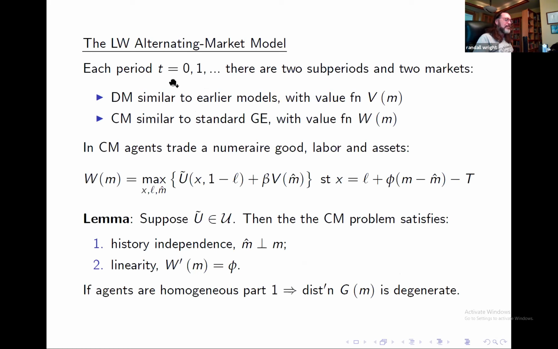So in discrete time, you can do continuous time versions of this, but to me, discrete time is more natural. It's going to be two sub-periods, a decentralized market, which looks exactly like the models we've been studying. In fact, it looks like Mortensen's value function, although it's going to simplify dramatically. And then when that closes, you open up this centralized market, just like in standard general equilibrium. Now it's going to have a value function W. Remember W for Walrasian to keep your mind focused on which one is which. So, okay, let's see what happens. Let's set up this centralized market problem.